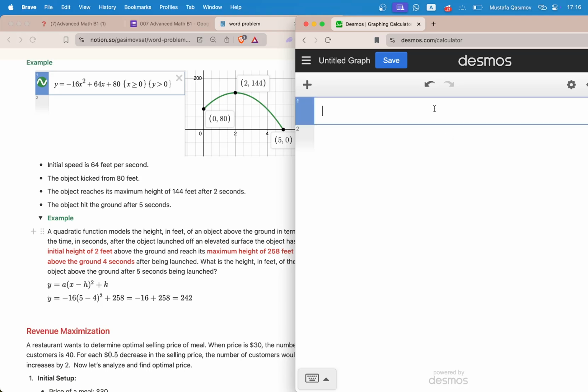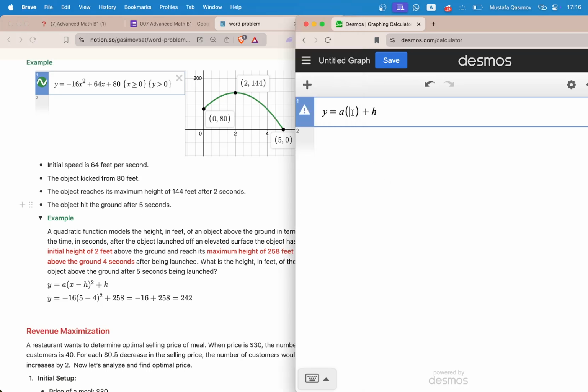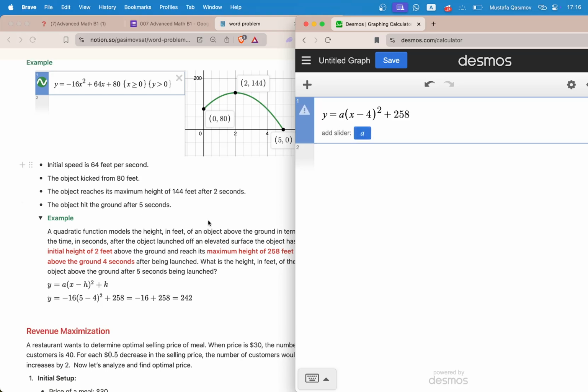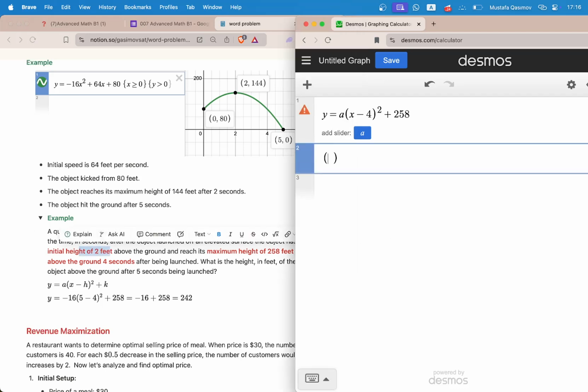Actually, it is from physics. If you don't know this information, you can find a using another method. It says it reached its maximum height of 258 feet after 4 seconds. You have to write it like this. Then we know that a is half of gravity, it is negative 16. Then we write, instead of x, 5, we will get 242. But in the SAT actually you can use this initial height, it is 0, and the point (2). You just put the 0 and the point here, then you will get the answer.